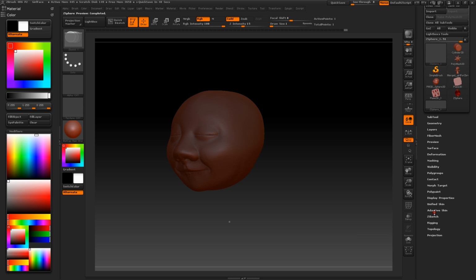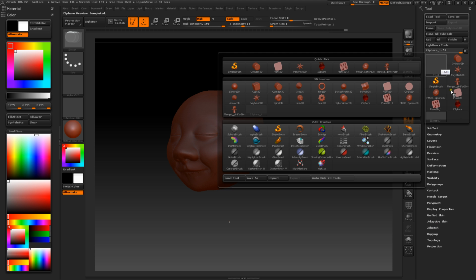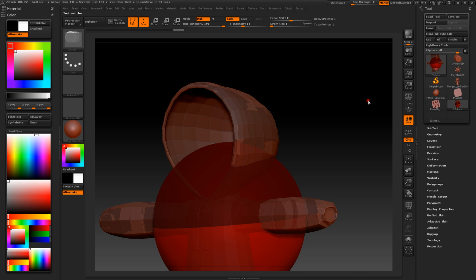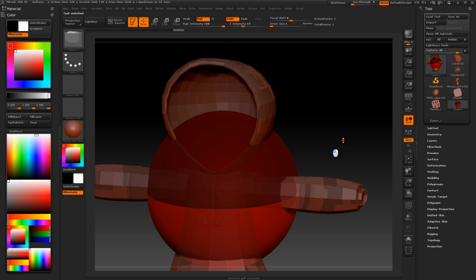There's nothing to view. My Z-sphere, the only Z-sphere I have now is the one that already has a mesh on it. Huh. Oh, there we go. Delete mesh.